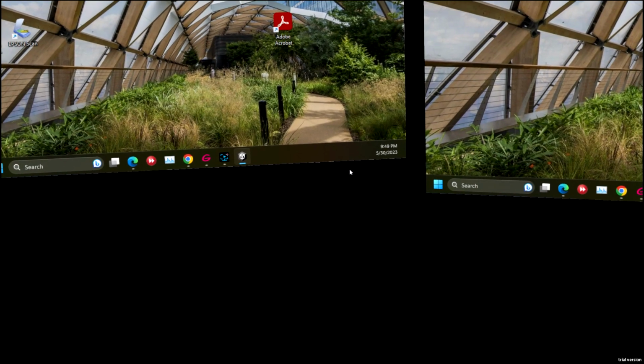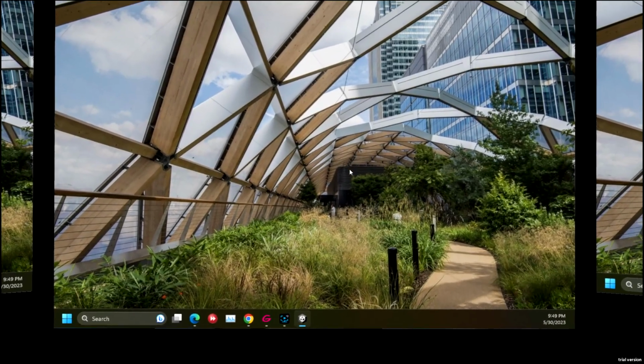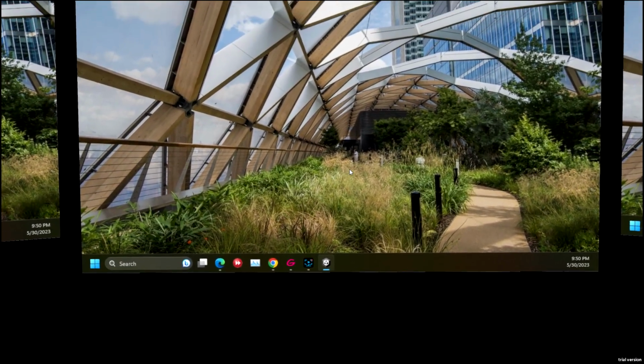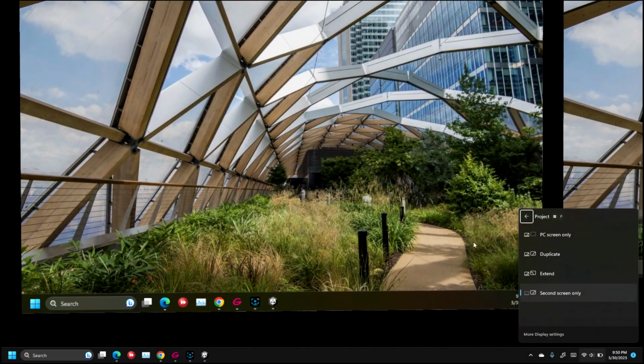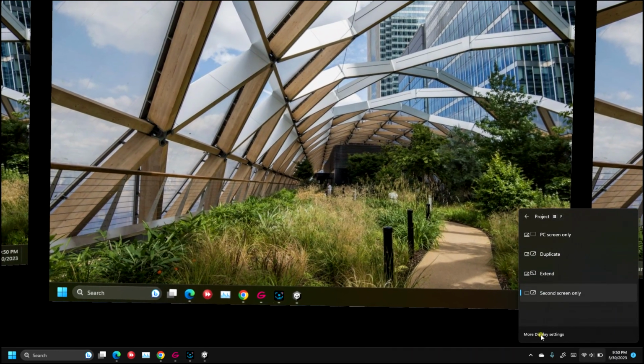So once again, I'm going to press Control Shift R to reset the screen to the middle, and then you want to press Windows P to go into your displays, and you're going to select More Display Settings.